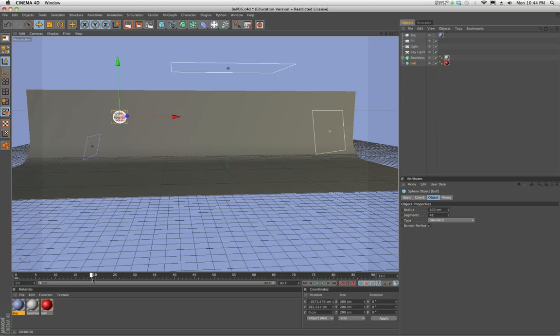I'm going to advance the playhead, and maybe I'll just have this ball drop and impact with the ground every 20 frames. And so what I'm going to do is move this down. Okay, and I'm just looking to see where that starts to touch the floor.